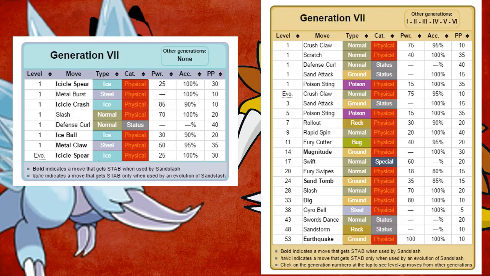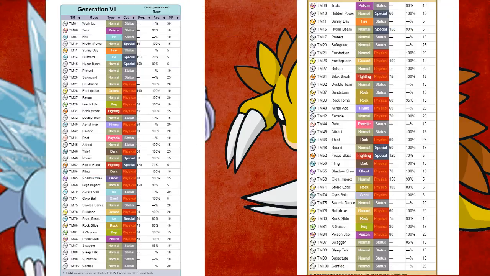As for regular Sandslash, that only evolves at level 22, I believe, or 28, something like that. It gets a wider move pool, more coverage, because Alolan Sandslash only gets ice and steel type moves to level up. So I guess that's the point for regular Sandslash there.